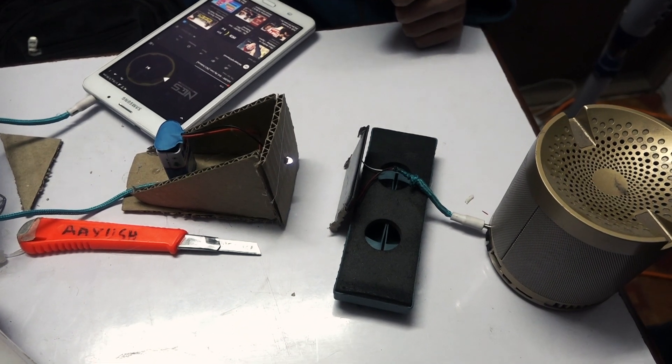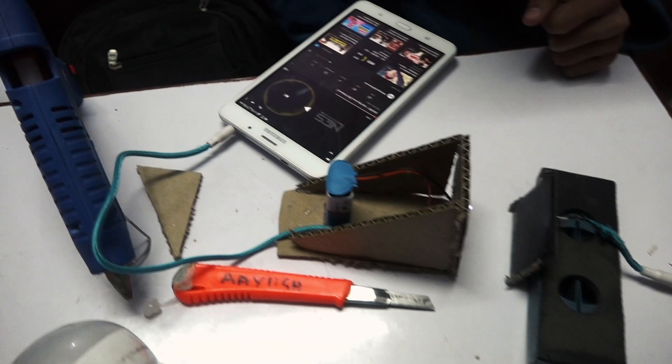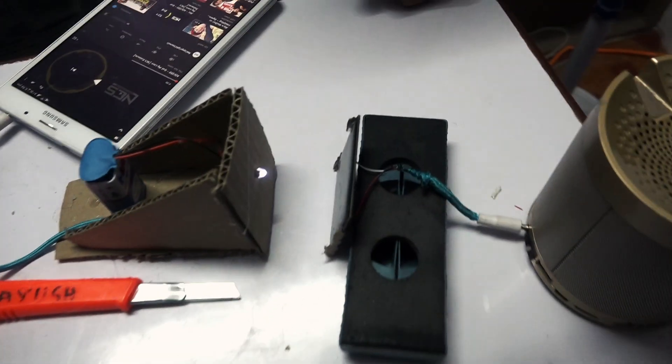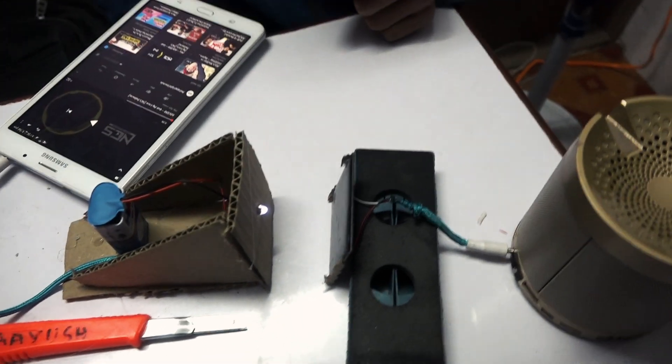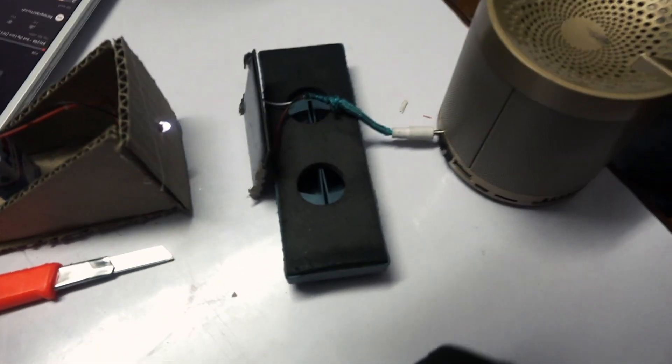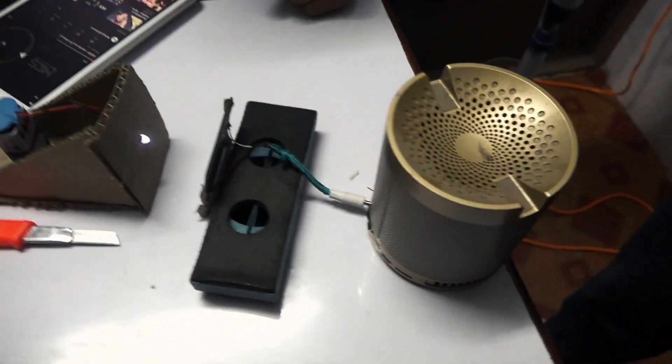Okay, now this is the final setup. We are ready for demonstration. You can see the connector coming from that tab going from here, and you can see that bulb glowing and light is falling in the solar panel, and that's connected to the speaker. Now see how that music will play and how that music can be stopped.